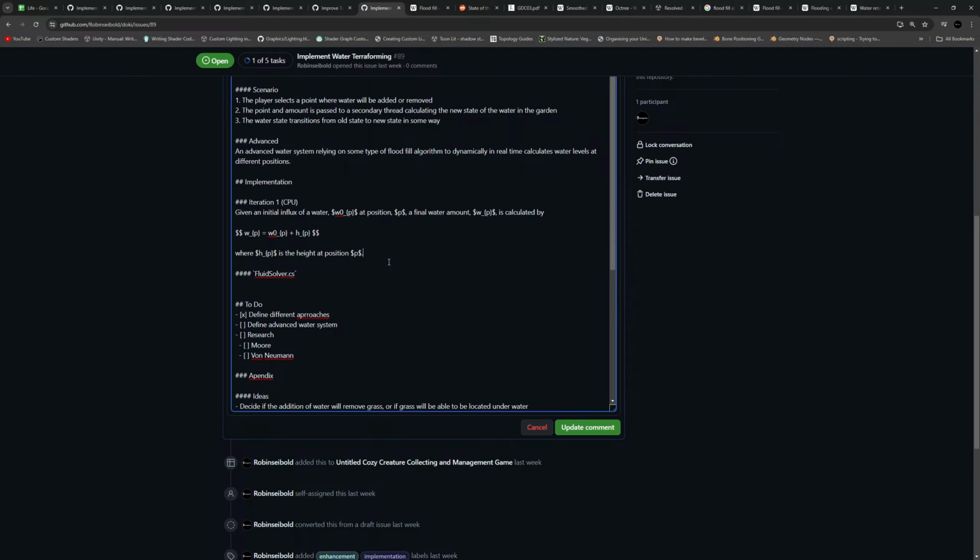I saw that big equation, and I just wondered, maybe have an algorithm that gives water a certain mass and give it a self-filling property. Let's put it this way.